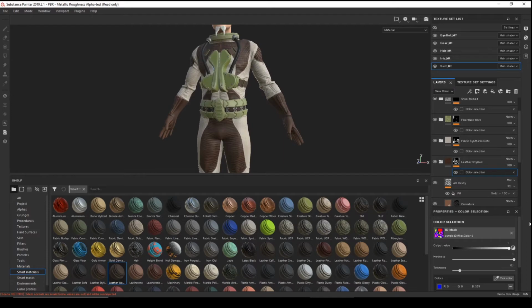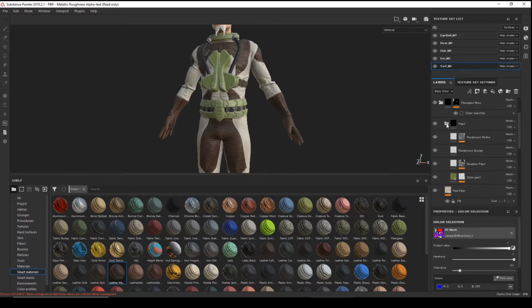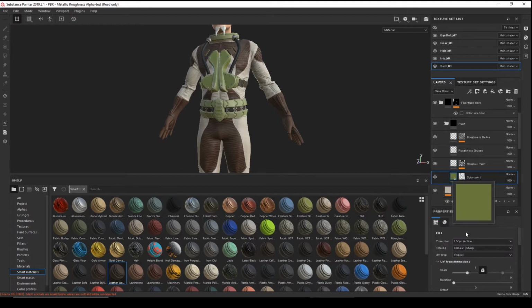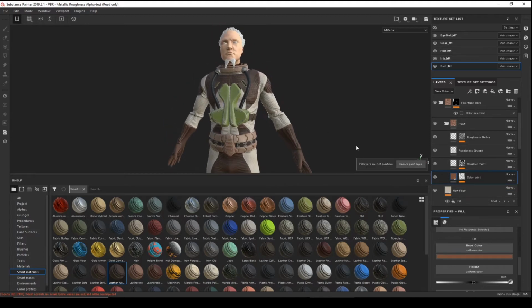Alright, so let's go ahead to our fiberglass material and change the base color. Paint. The color, let's choose the red one. 30. So copy this one, Control C, and press enter.